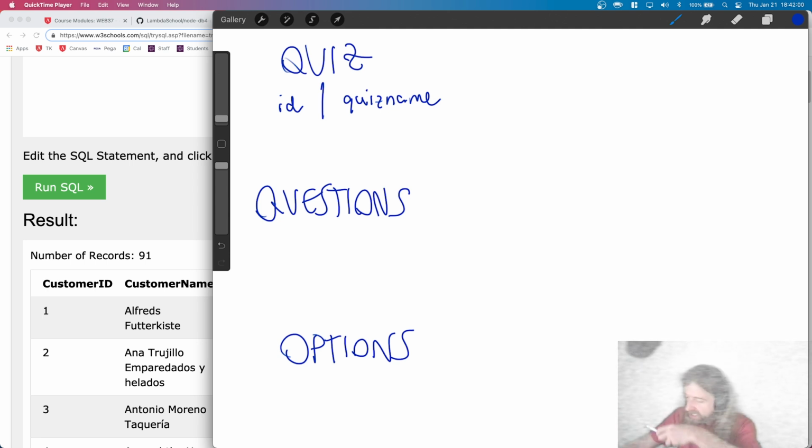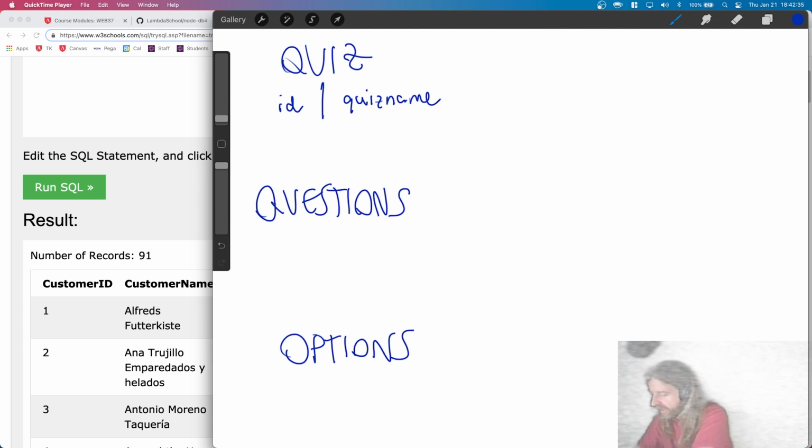Okay. What about questions? What columns do we want for questions? Okay, Max says number of questions. Yeah, but that can be computed with a query. That's an example. Number of questions is an example of something that is undeserving of its own column because it can be computed by counting rows, by aggregating information from different columns, and so on and so forth, right?